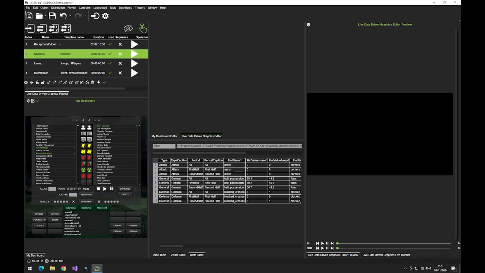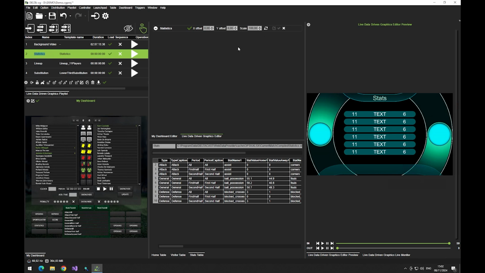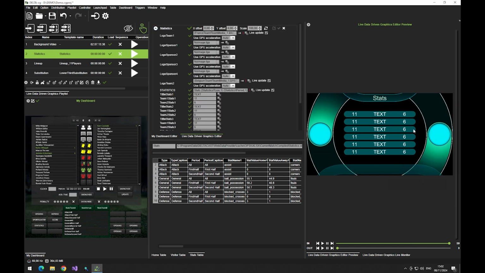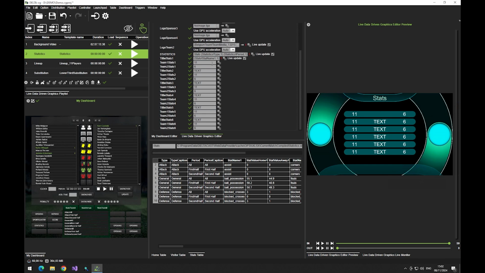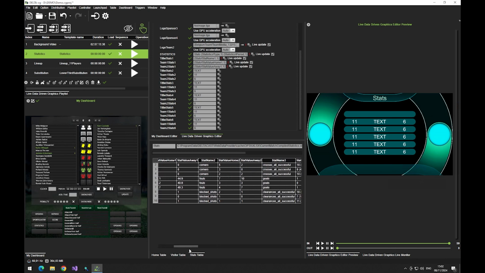Now I'm going to show you how to set up the statistic page linked to the stats table. So first, open the statistic page editor, and we will change all these data to the dynamic content. So title stats 1 should be this column. Title stat up. It's pretty straightforward.